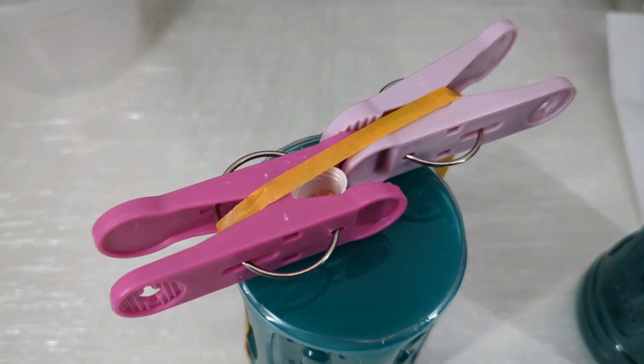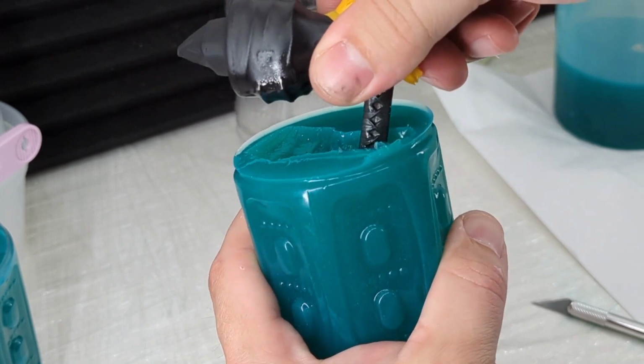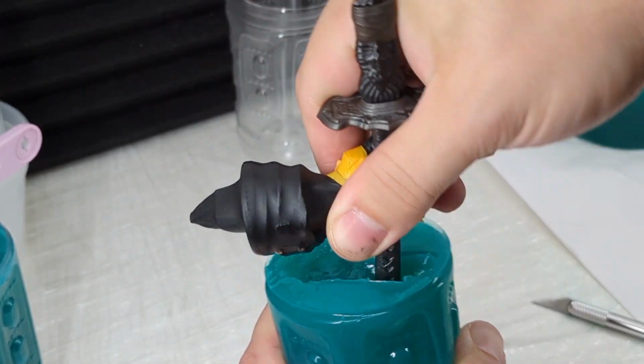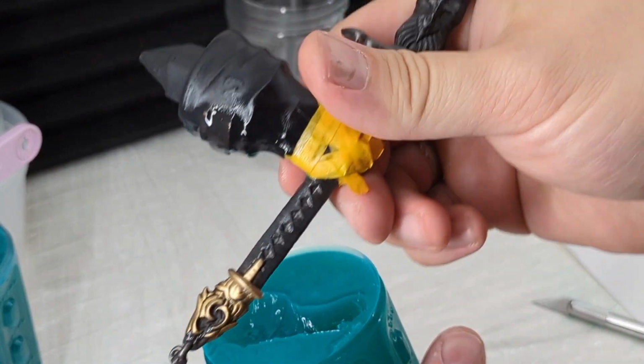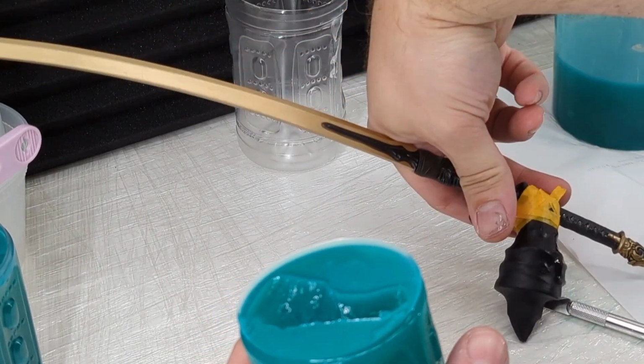From the previous step, the Vaseline helps the silicone from sticking to the object, and it also makes it easier to pull when you need to release it. Silicone in general is very stretchy, so it's not too difficult to remove, but you do want to be careful that you do not tear any part of the rubber mold.